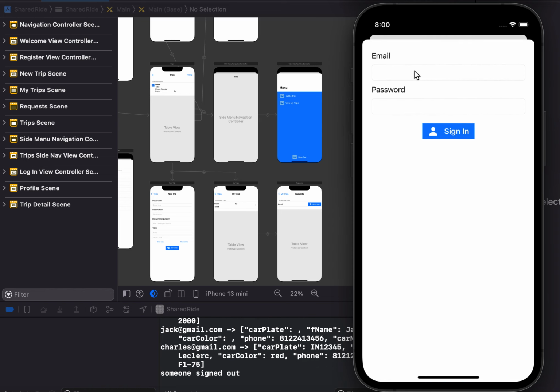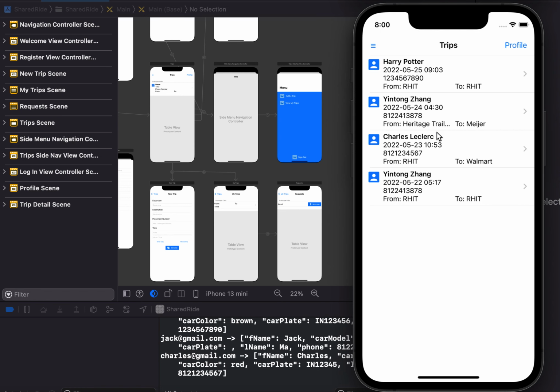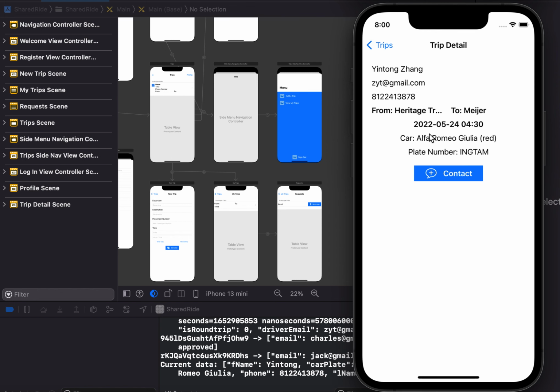log in as another user so that we can accept our request. Alright, so now we are this person, and we can see that if it's our own trip, we cannot join this trip.